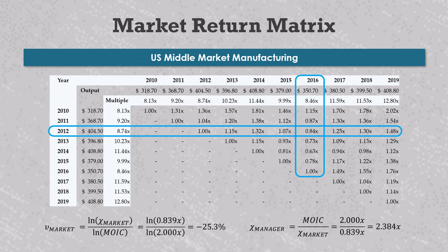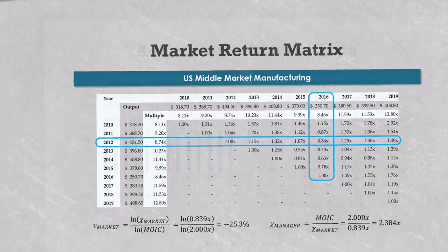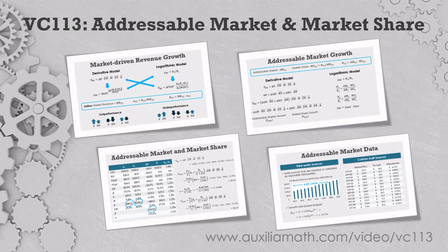So that's a quick overview of the market return matrix and how an LP in particular might use it. They are quite easy to build, and the next time you're sitting through a GP's annual meeting, you can use something like this to check those narratives and figure out exactly how much of each deal's return was driven by broader market forces.